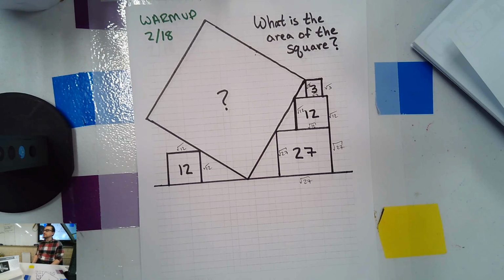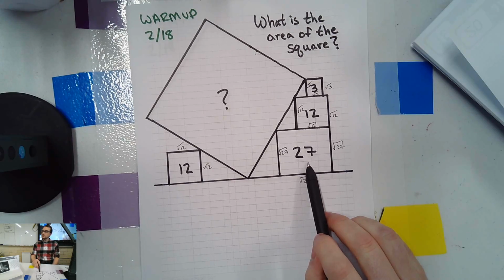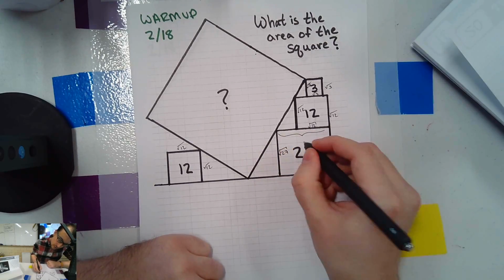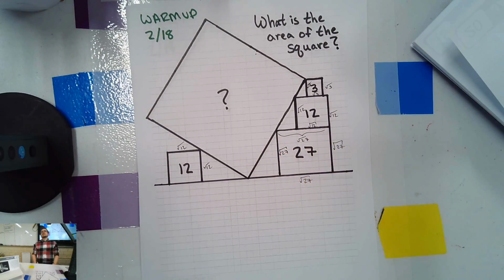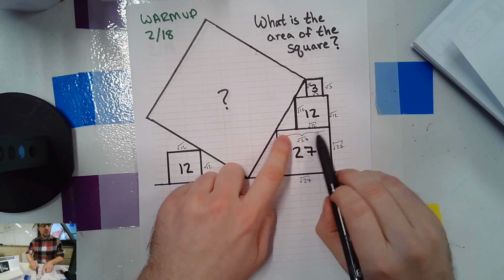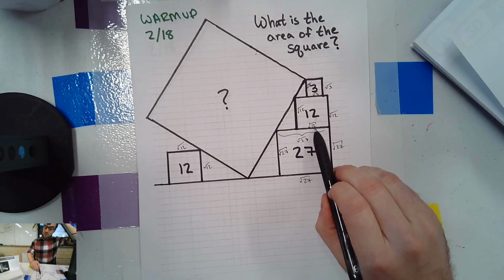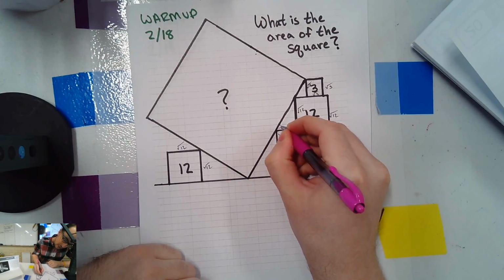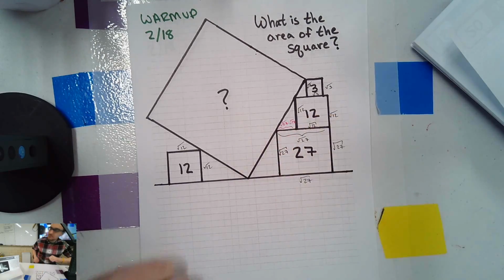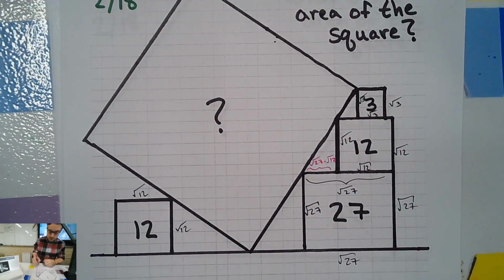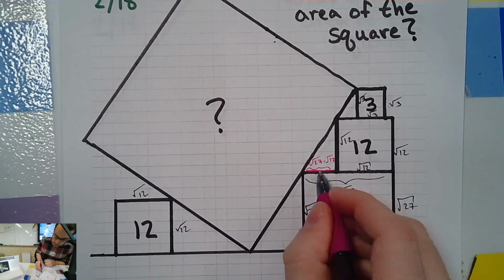Yes. What do you see? Good insight. So this is root 27 all across, right? By segment addition postulate, these two segments should add up to root 27, right? So if we do root 27 minus root 12, we get what's left over, right? The way I'm going to write that is like this: root 27 minus root 12. I don't know what it is, but that's what I'm going to write. Better? So this much is root 27 minus root 12, whatever that is.